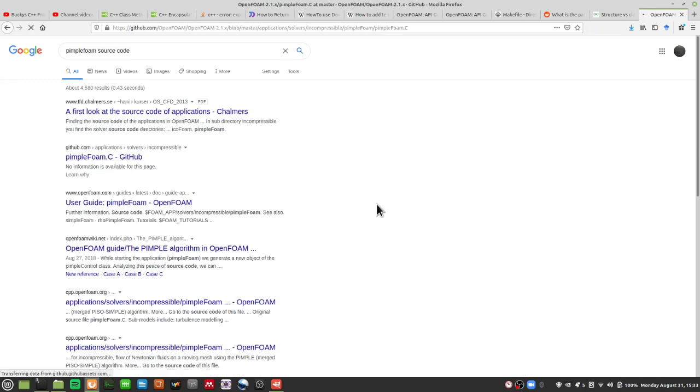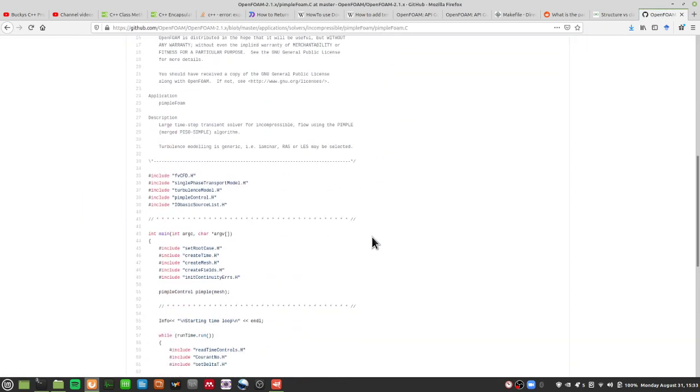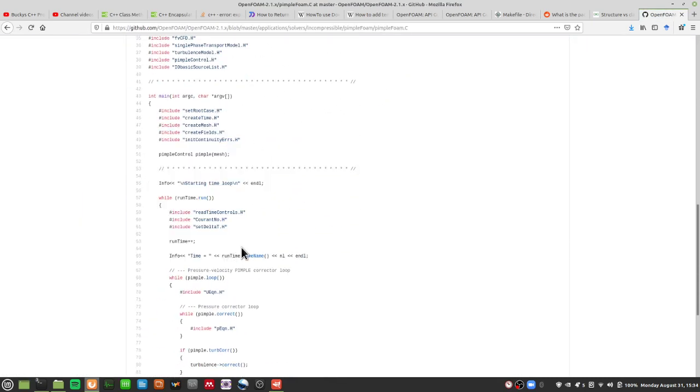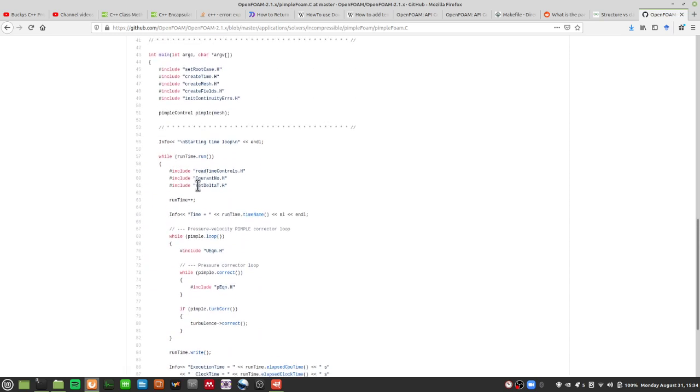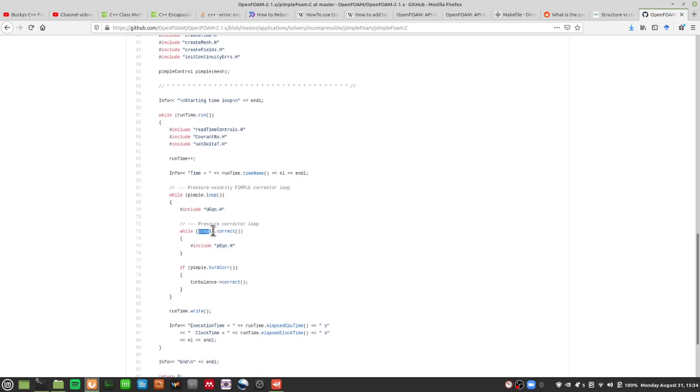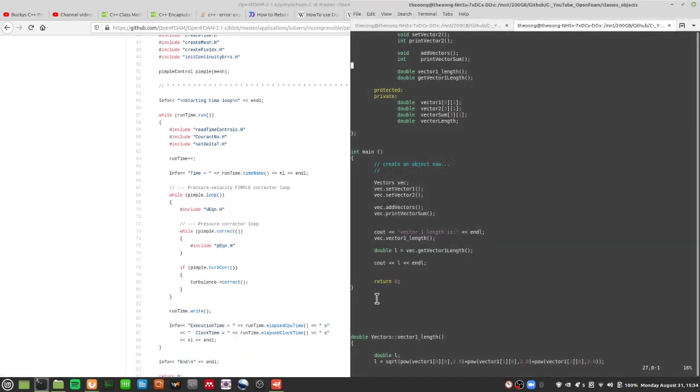For example, pimpleFoam.C. You will see lots of things looking like this: runTime.run, and include blah blah blah .H. And you will see pimple.correct, pimple.loop, and all of these are ways you work with structures, classes, objects.